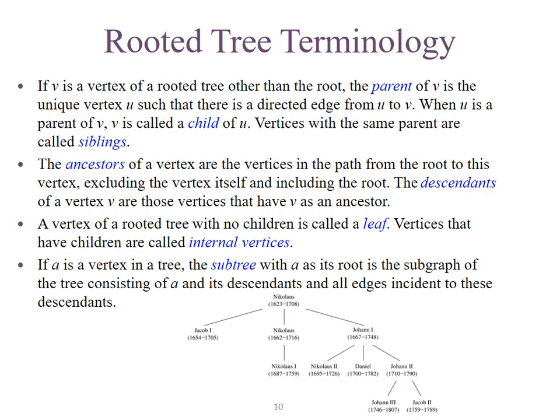Alright, next, if we have a vertex of the tree with no children, it's called a leaf. So this one is a leaf because it has no children. A vertex with no children is called a leaf node. Otherwise, we call it an internal vertex. Take this one for example. This one has children, so this is a leaf and this is an internal vertex.